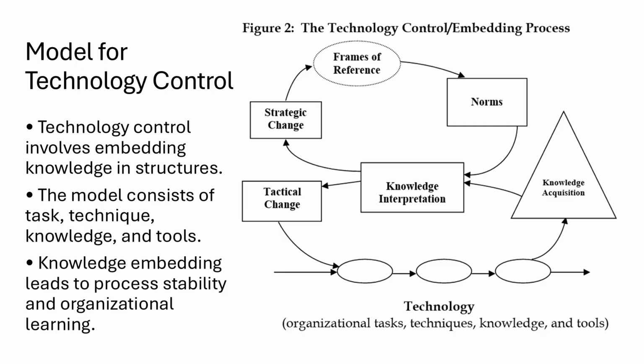Key points. First, the technology construct and levels of analysis. Orlikowski's 1992 technology construct is divided into physical tools and social technologies such as tasks and techniques. Understanding this distinction is crucial for analyzing how knowledge flows and gets embedded within organizations. Second, the role of knowledge technology. Knowledge itself is treated as a vital organizational asset, akin to a technology. Embedding this knowledge into structures allows organizations to maintain it, prevent its loss, and continue evolving by learning from past experiences.